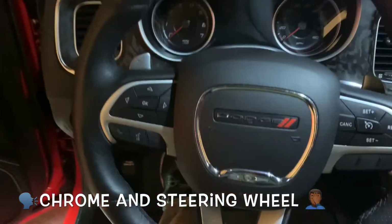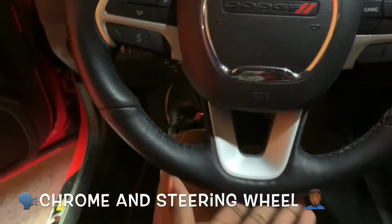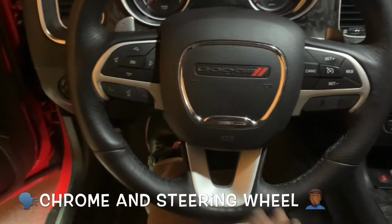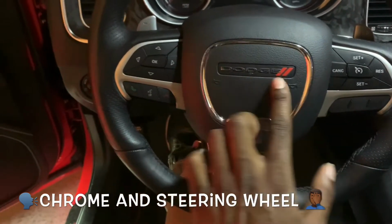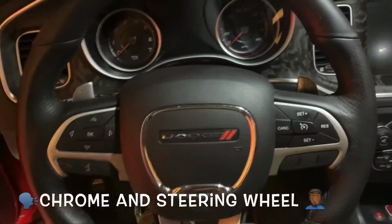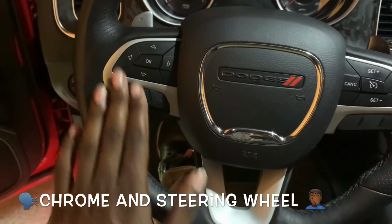So my number 2 thing is the inside, all of this chrome and how they did the steering wheel. This should have been a flat bottom steering wheel in this Scat Pack. It's not a flat bottom. There's too much chrome here, and this definitely should have said Scat Pack. So that is my number 2 thing that I cannot stand. It drives me insane, and I'm going to get this fixed one day.